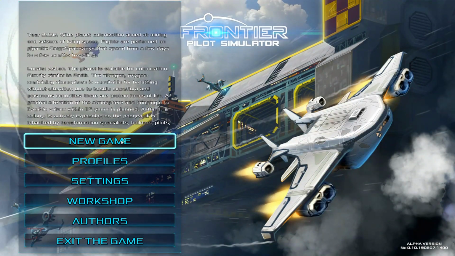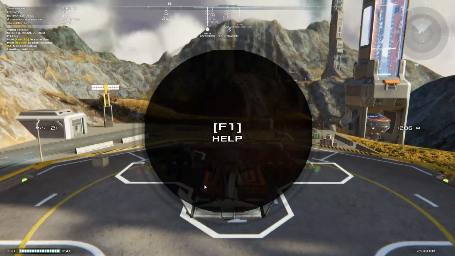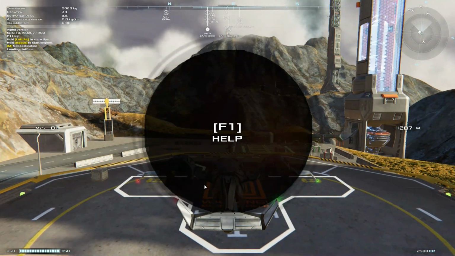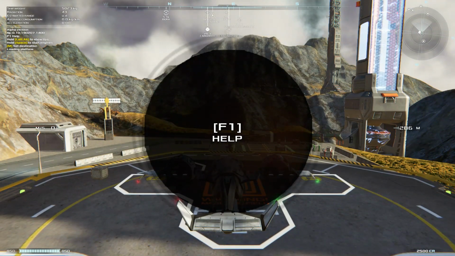Okay, I think this should have it fixed. Going to a new game. Let's have a look. Strong emission in the upper layers of the atmosphere can disable the navigation system for some time. Okay, loading. And we've got F1 for help. So this is going to be really interesting. Never played the title. Going to see what's going on. F1.